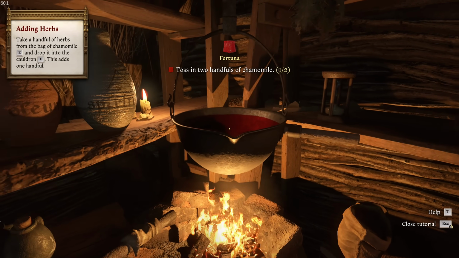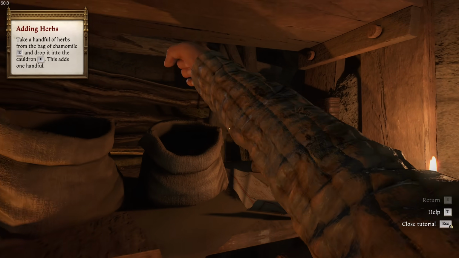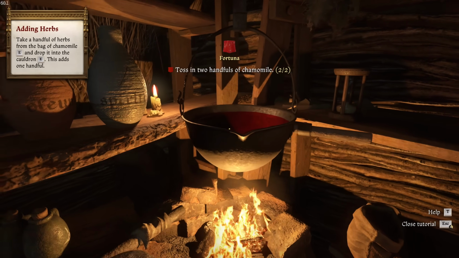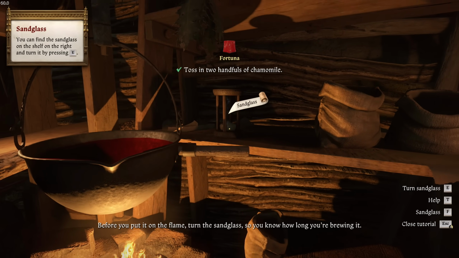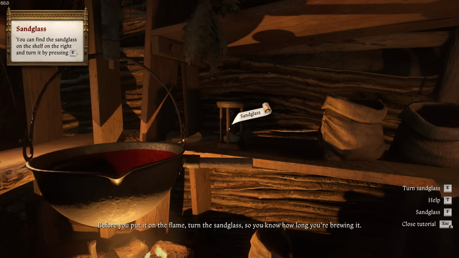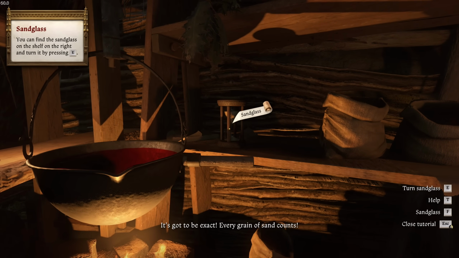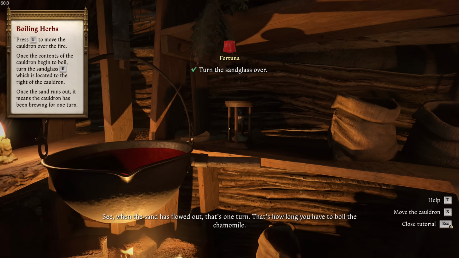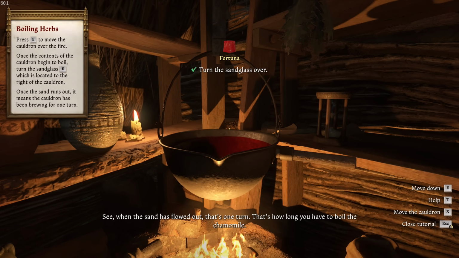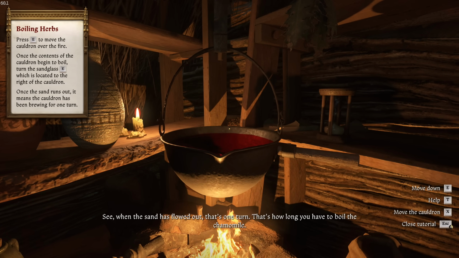Now, because this is the alchemy tutorial, it's telling me exactly what to do. 2 handfuls of chamomile, but at any point you're unsure, you can always just look back at the recipe book just to remind yourself of exactly what proportion of ingredients you need to add. You also need to boil the ingredients for the correct length of time, and that's where the sand glass comes in handy. Of course, first I also need to lower the cauldron back over the fire and put it on the direct heat, because it's not going to boil up there, and then turn the sand glass over.